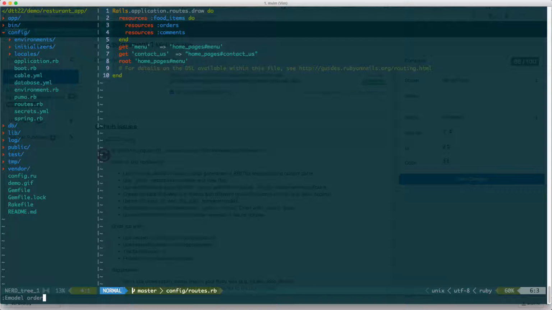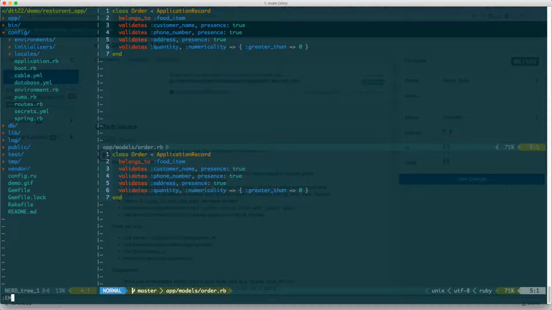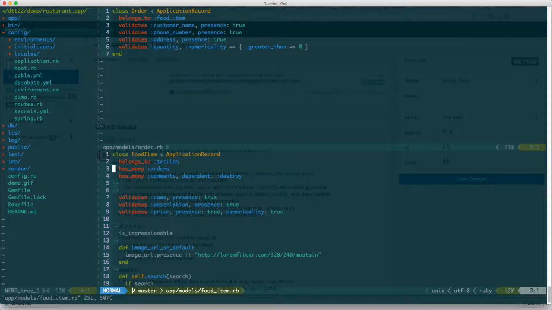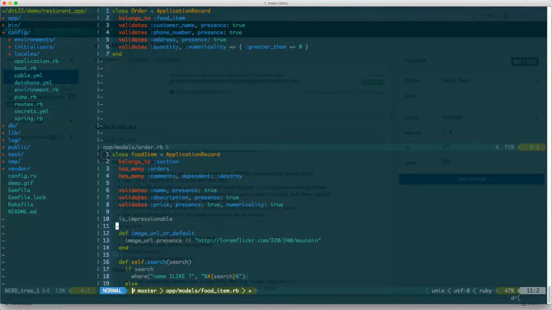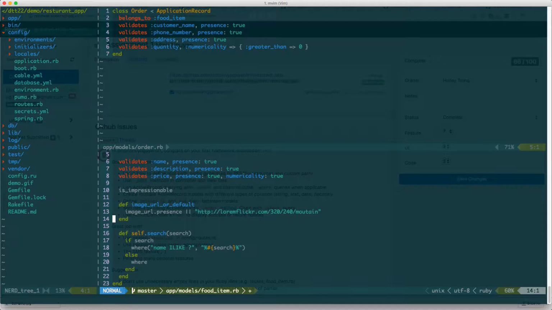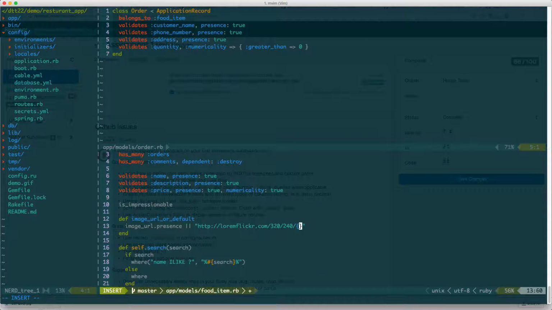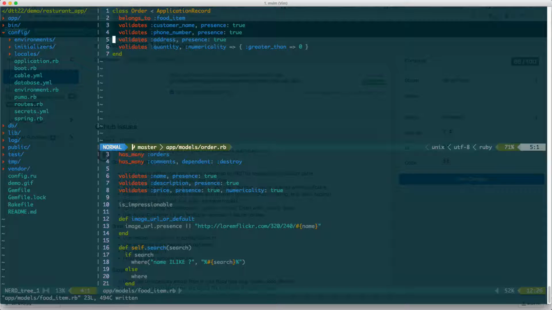I normally also check the model, so the main model like food item, right? And it's great to have validations, explore them, but don't have this extra space here. Just remove random new lines. You can have one line to separate the logic that way. Just remove the empty spaces. Okay. And then in this case, obviously, you could have put the name in the URL here to make it more flexible. You can actually display dynamically what image to show.